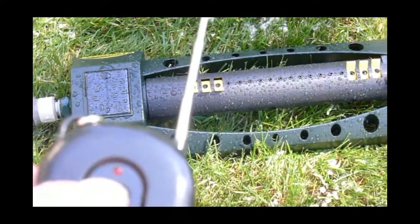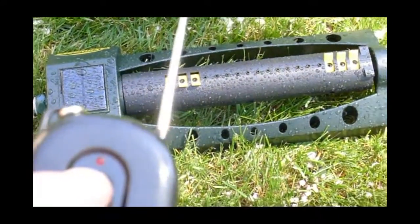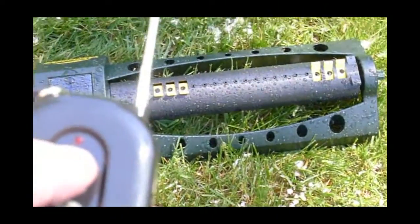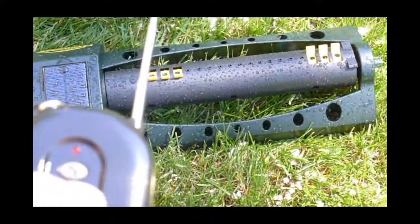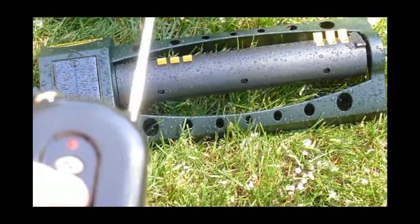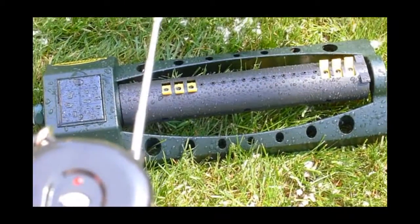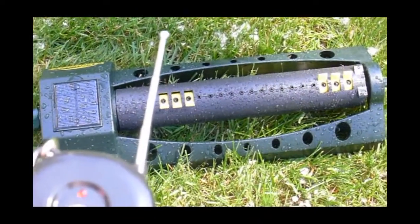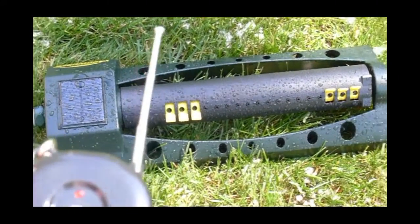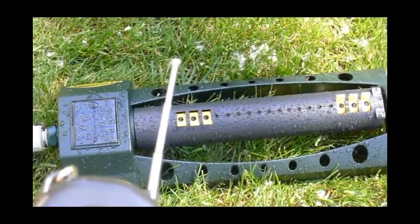We'll start off by showing how the remote control works on the various parts. I press the pattern to do just the part that's away from me right now. You'll notice that the drum rotates for that pattern. Or I can rotate and spray where I am standing right now if I had the water turned on. Notice again it rotates, and finally the choice is to rotate it to the point where it does the full arc.